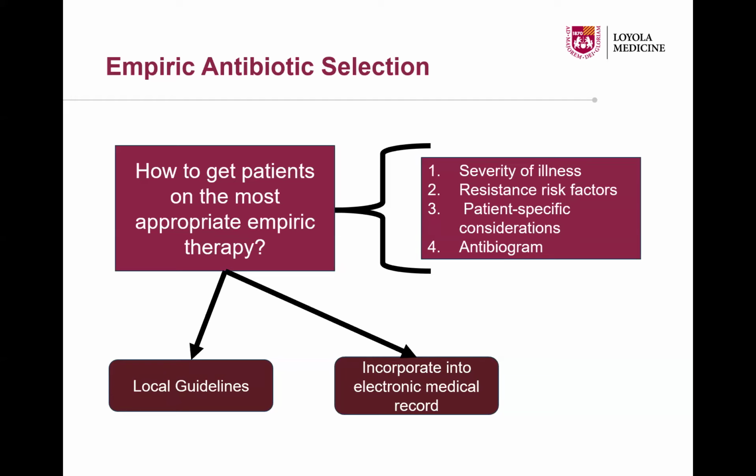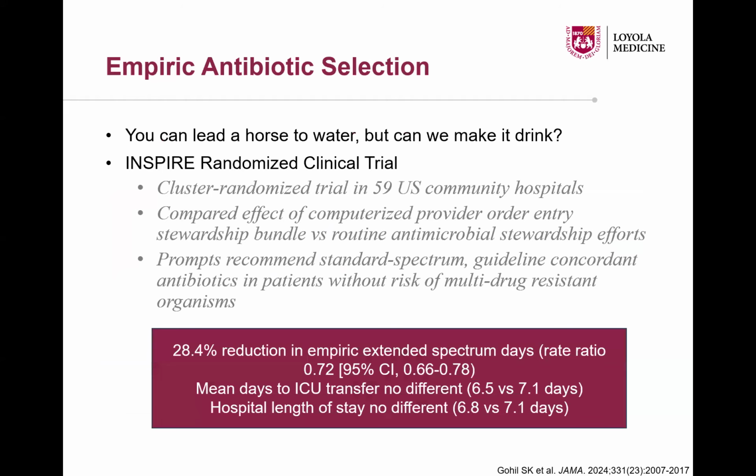So that's one approach. Otherwise, take it a step further. It's taking those same recommendations and building it into the EMR, so that on order entry, patients are guided to the appropriate therapy that we would recommend from an institutional approach. So this was another trial, or this collaborative was mentioned earlier during the AI talk, but we can lead a horse to water, can we make it drink? We can have all these really robust institutional guidelines that say, this is a specific patient that we're targeting, this is the appropriate antibiotic for them without any risk factors. Can we get the providers to always do that? And that's not always the case.